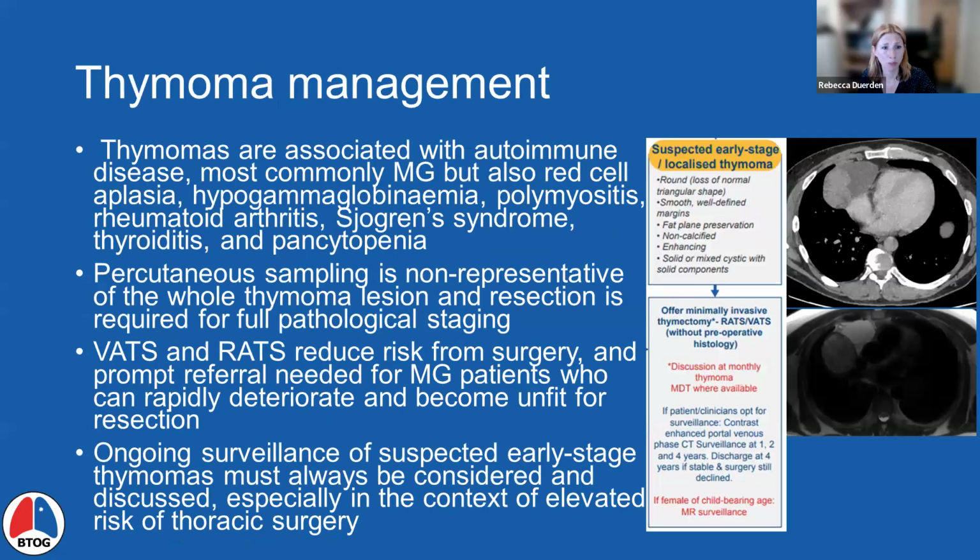So thymoma management, these are much simpler. They are associated with myasthenia, but also the long list of other problems in the first sentence there. And percutaneous biopsy, as we used to do, is now considered not required as it's non-representative of the whole lesion. There's also been previous concern of seeding. However, the evidence for that is not very strong. So we do want to refer for VATS or RATS, to reduce the risk from surgery.